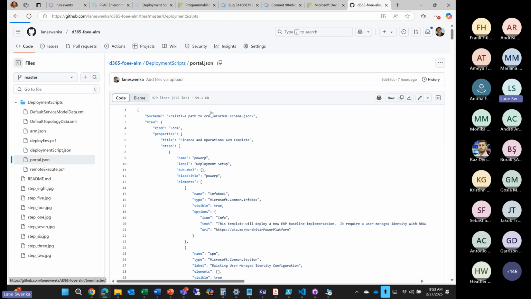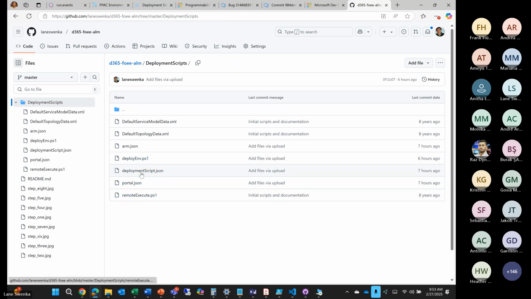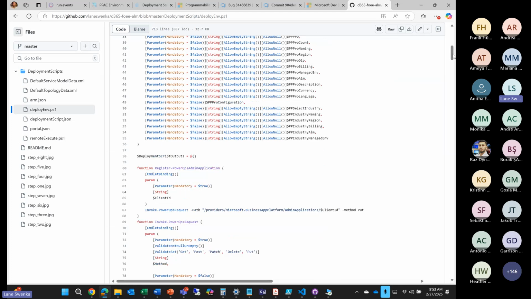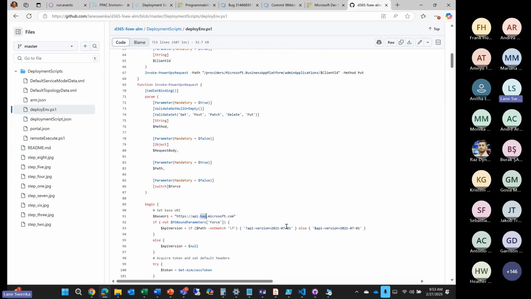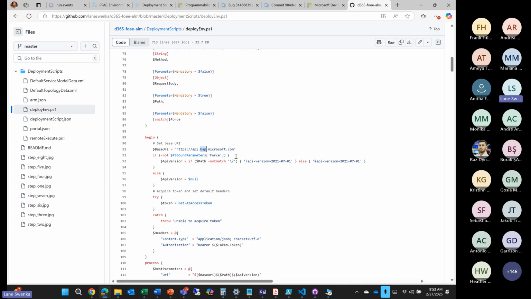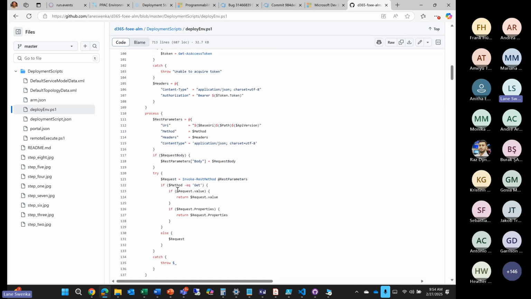And then last but certainly not least, once all of the parameters are captured and bundled together, there is a script here, deploy environment PowerShell. And this is executing just standard PowerShell that's using REST APIs to call the Power Platform API. This is using our business applications platform API. We also have a new api.powerplatform.com. A lot of that now is getting publicly documented with request and response contracts. So it's very easy to see what the request payload needs to look like, what the response should look like if it's a 200 OK.